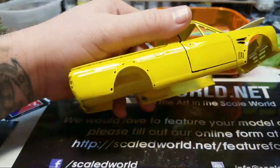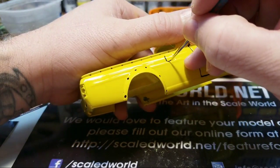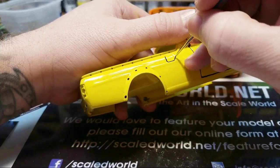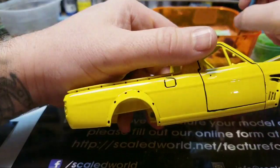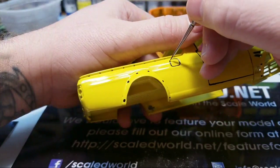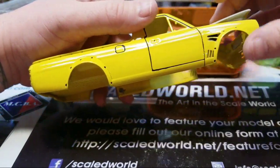I remember for years, I don't know, some of you guys might not have ever known, but testers used to have a tube of filler putty, and man, that thing would take 2 months to dry. It seemed like it would never dry. It would just sit there and sit there and sit there.